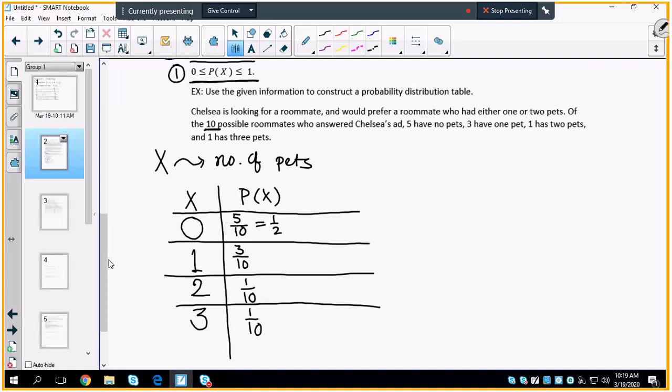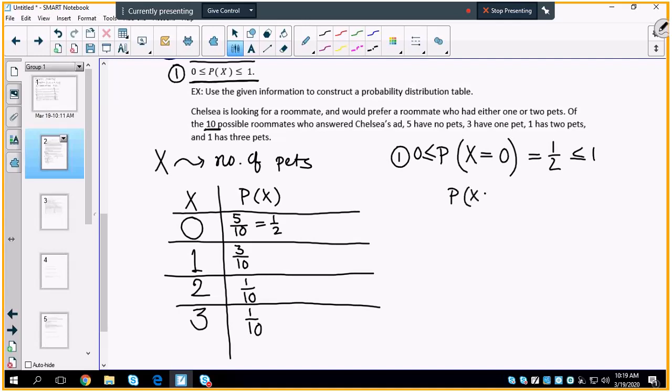The last thing is to check this is indeed an authentic probability distribution table. How do you do that? Remember the 2 axioms you have to satisfy. Each of the random variable values probability should be between 0 and 1. How do you write it? You say probability random variable x when it is equal to the value 0 is equal to 1/2. And see, this value is clearly between 0 and 1. So we're good.